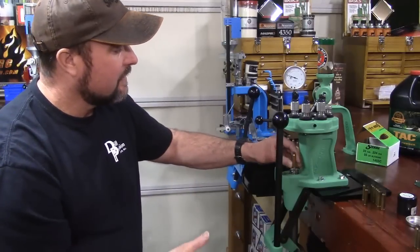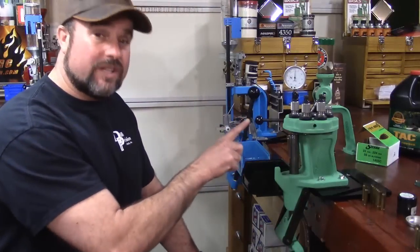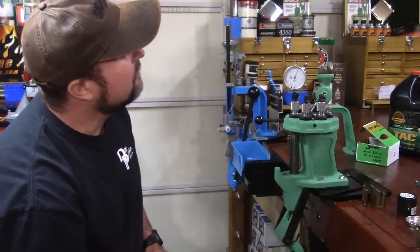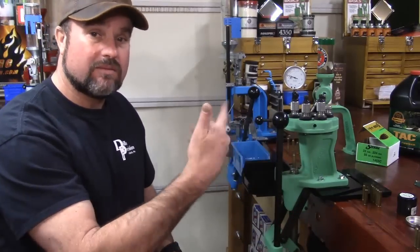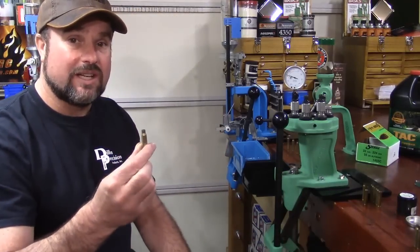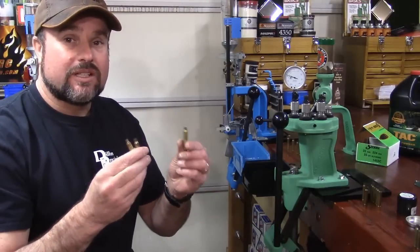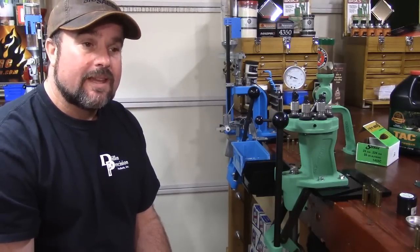Let's say hypothetically each one of these came from a different AR-15 chambered for the 5.56. This would be a representation of the differences between all those chambers. I want to hold this one and review it in just a moment. There's an eight thousandths case here. So I think you guys are getting the idea - we're going to stop there, and I want to talk about this case and these two cases. These are going to tell us a story.